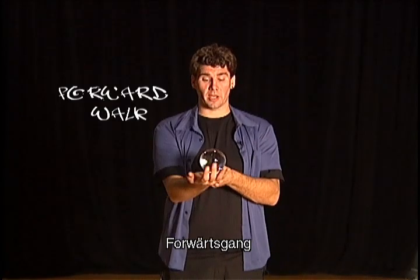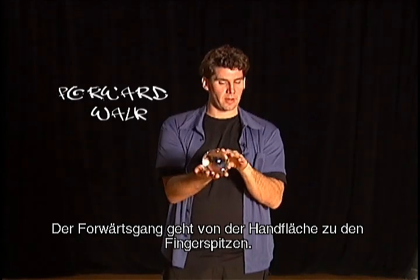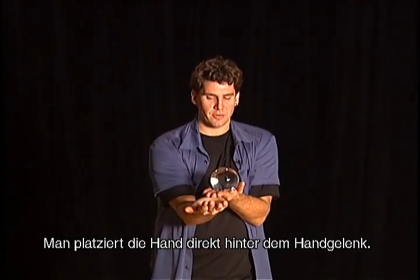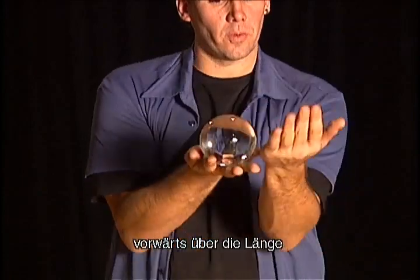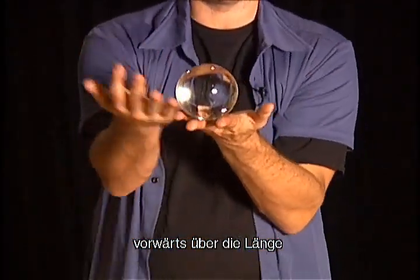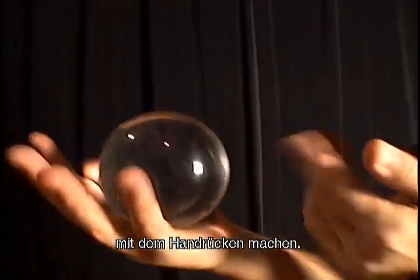This is the forward walk. It just goes from your palm forward to the tips of your fingers. And then you place your hand directly behind your wrist. As you pull your hand backwards, the ball goes forwards and just rolls along the whole plane of your hand. This is called a forward walk. This is with your palm.